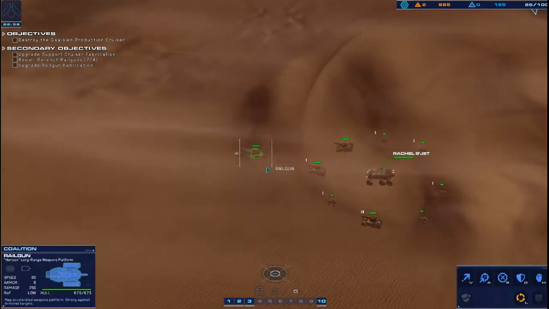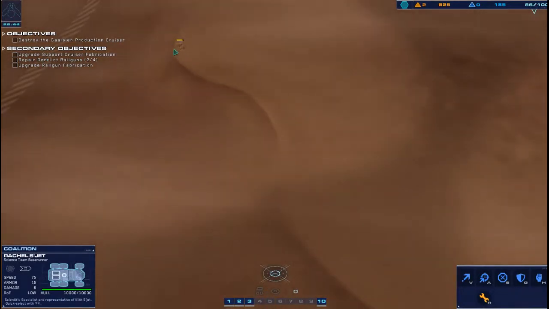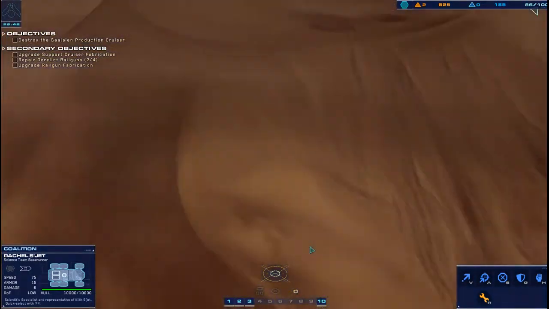Let's roll out. All systems green. Got another one moving to guard position. Alright, so we got some long range support unit over here that is down. Get it back up and running.